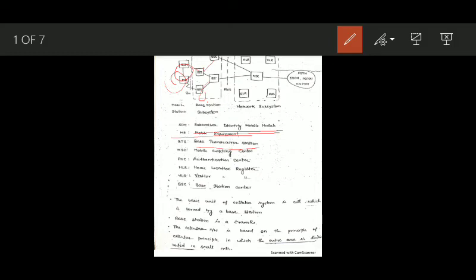So from your mobile cell phone, the information flows through wireless up to the BTS, the base transceiver station. Its name is transceiver, meaning it has both transmission and reception capability. The base transceiver stations you see in your locality, the towers, are nothing but base transceiver stations. Your cell phone is connected to that base transceiver station through the wireless channel. After that, the information again flows through wires to the next base transceiver station through optical fiber cable.